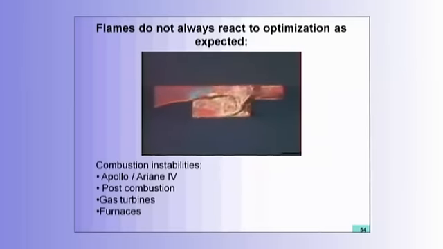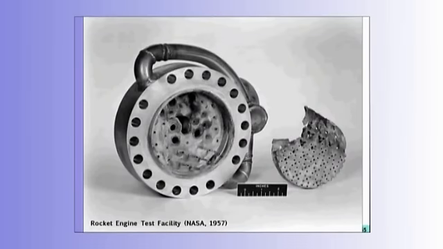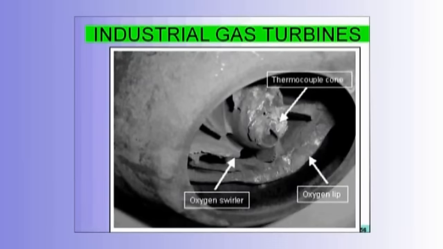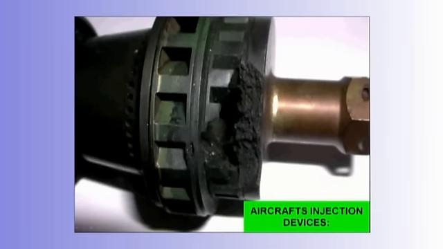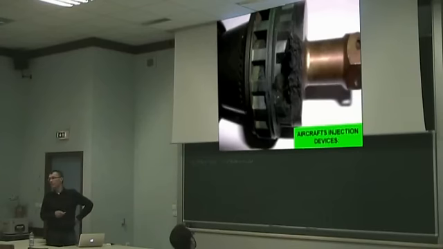If a flame is unstable, if a flame here goes to places where it shouldn't go, then the engine dies. This is an example of the famous rocket engine programs in the United States, the one they used to go to the moon. You can see here, this is not the design. This is what happened after combustion instability. You can see the melted part of the chamber. Same thing here for an industrial gas turbine. The flame came back to this place. It shouldn't have been there, but then you basically burn all these pieces of metal. Or here, this is an injector for an aircraft gas turbine. You can see here this whole piece melted, went away. And of course, when this happens, if it's in a real aircraft, you kill people.